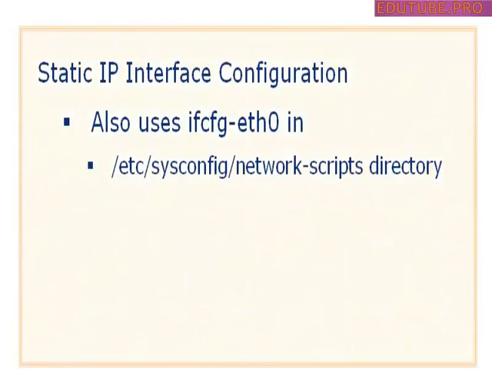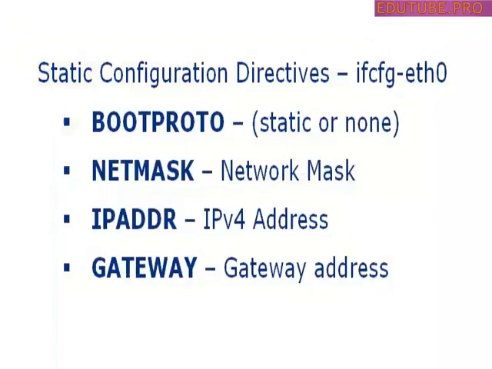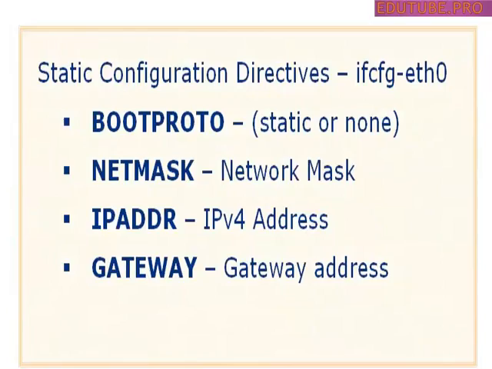Let's examine the static IP interface configuration of a network card. Just like dynamic IP interface configuration, it's based on configuration files in the etc/sysconfig/network-scripts directory. The first Ethernet card is associated with the file ifcfg-eth0. Much of this video uses familiar options if you've already seen the dynamic interface configuration video. Static interfaces in the ifcfg-eth0 configuration file are a little different from dynamic interfaces.